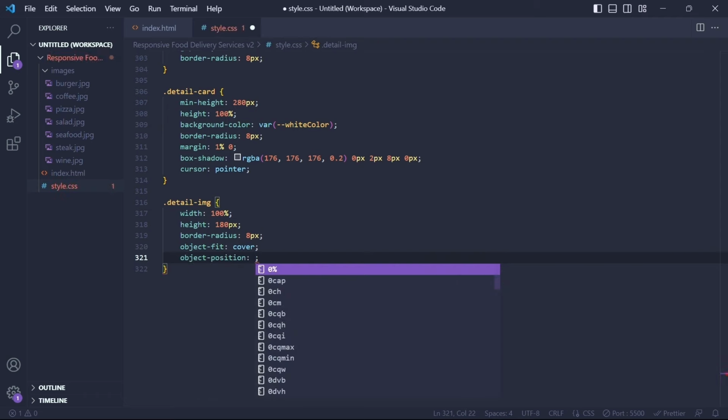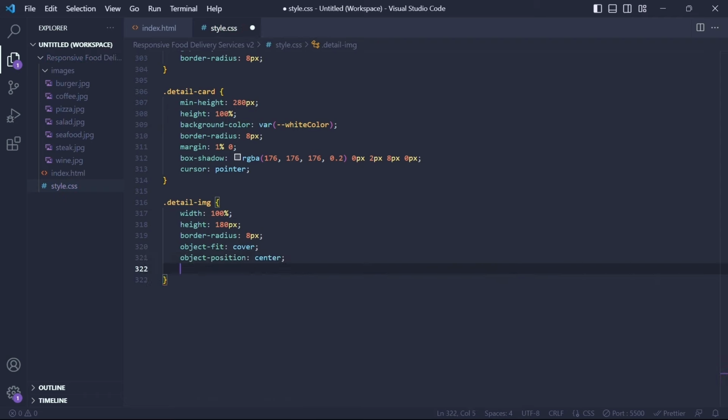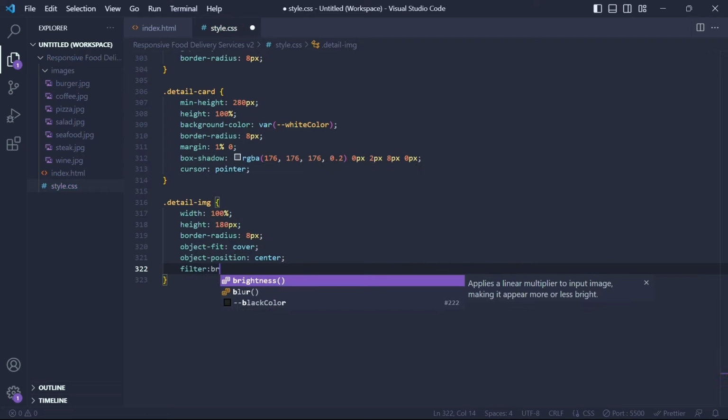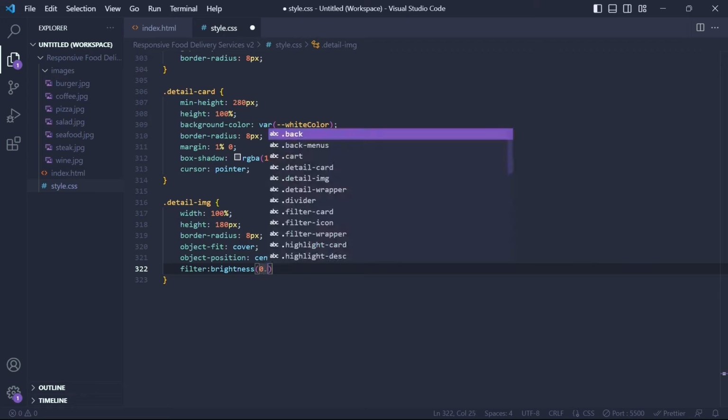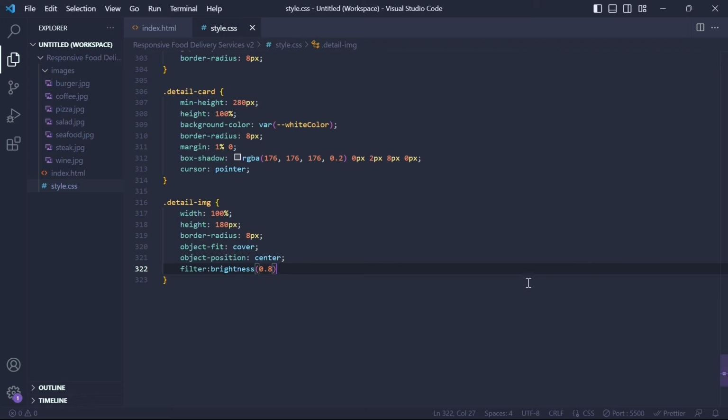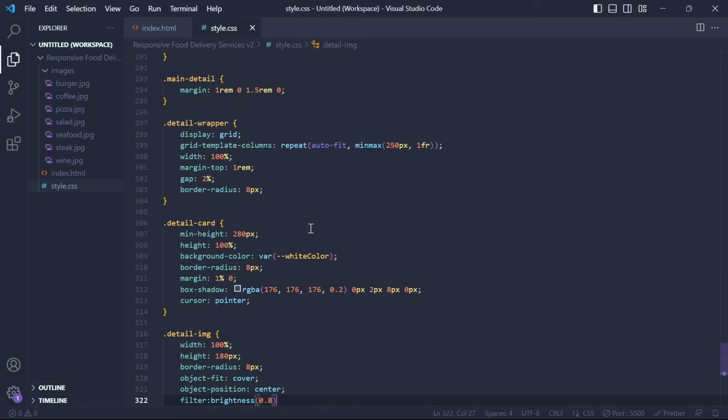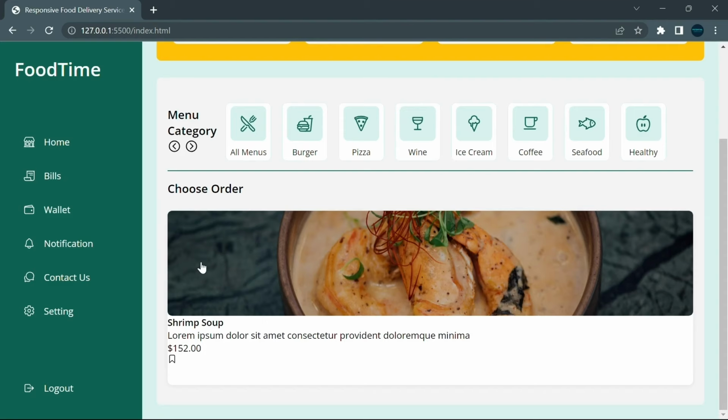To make the image darker, I add a filter and set the brightness to 0.8. Here is the result from styling the food card. The card is already showing the image and description.